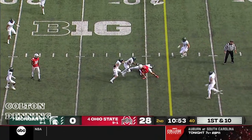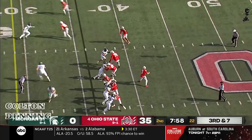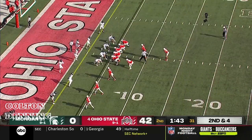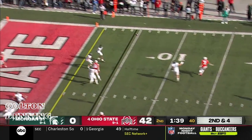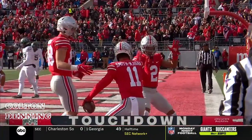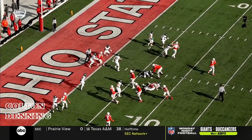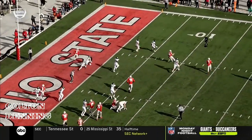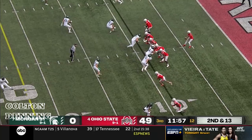Stroud, Smith-Njigba — it starts with a quarterback. When you know you've got a quarterback who's going to be around next week to win the division, Buckeyes right back at it here. Smith-Njigba makes a cut right by him. Stroud rolling, stretches the play, and flips it back to the end zone — Jackson Smith-Njigba. For a while he's in pretty good position, but both defenders end up jumping together, working together, and they end up colliding.